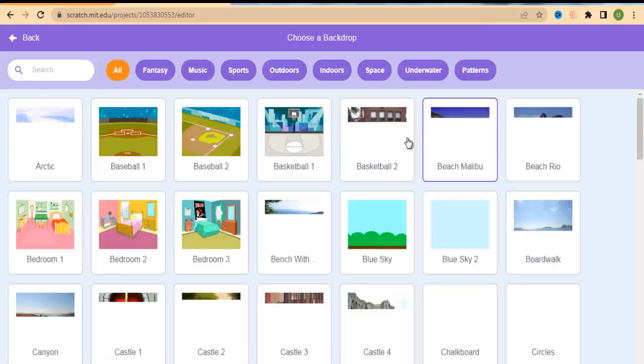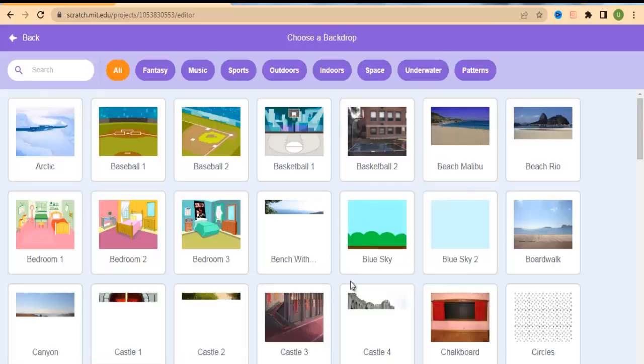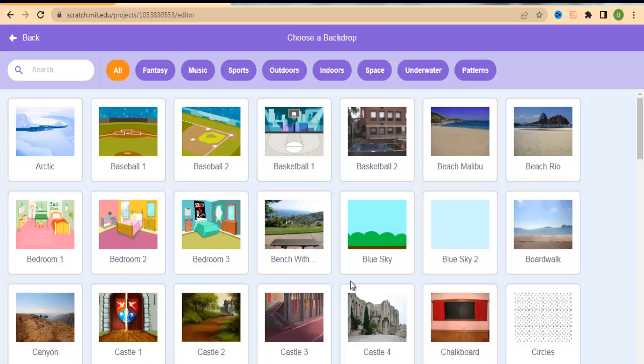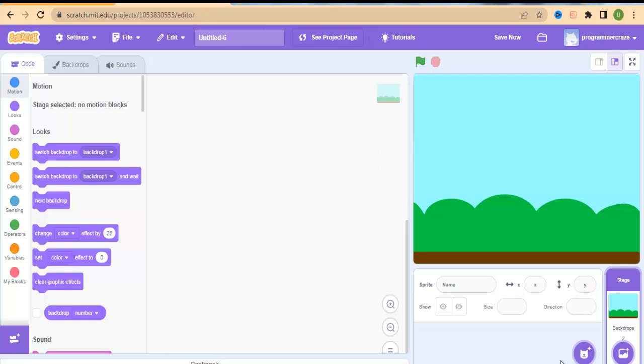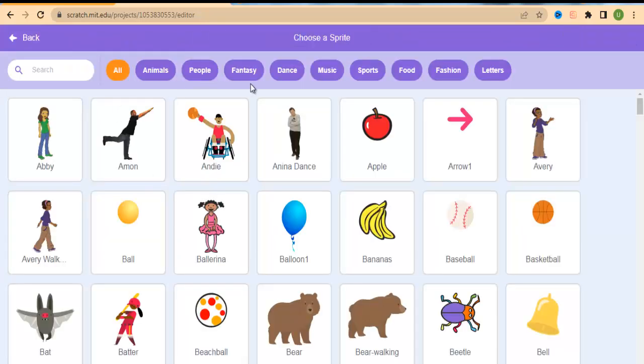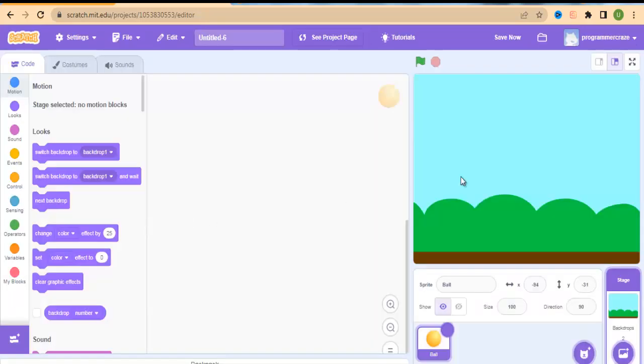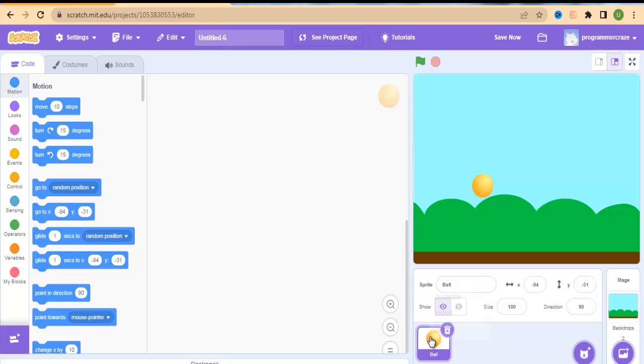Now let's jump to Scratch. Today we will make a Pop the Bubble game. The game will make a pop sound as we click the sprite and it goes to a different position. Here you can see we are using a new block, when this sprite clicked. This will only work when we click on the sprite.